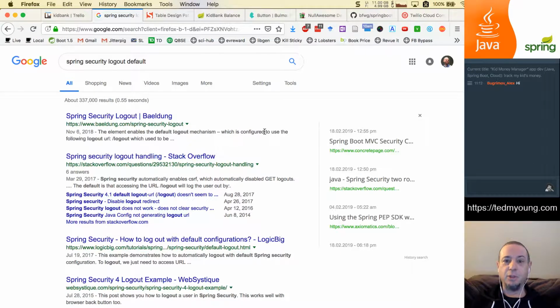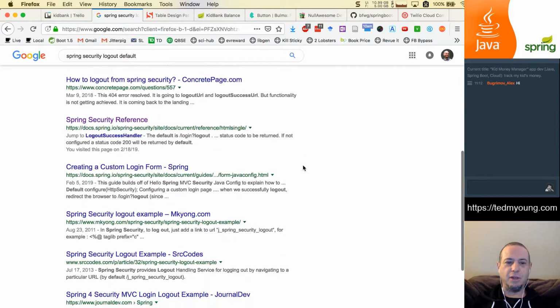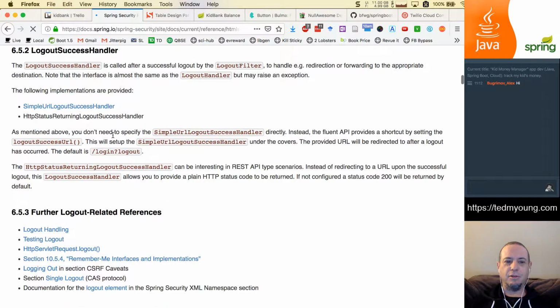And so I'd want to see, like, when was this written, so I can know, is this kind of matching what I'm working with? Even better, in addition to the date, would be, this applies to Spring version blah blah blah through blah blah blah. My goal is to always look at the reference manuals written by the Spring folks, and as I've mentioned, I'm sure a bunch of times on this stream, it has some of its own issues, but it is the definitive answer to any question that you might have. Sometimes it's hard to read, sometimes it doesn't have enough good examples, but it's where you should first go.